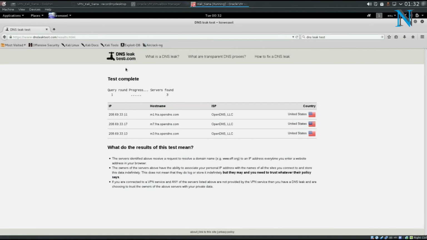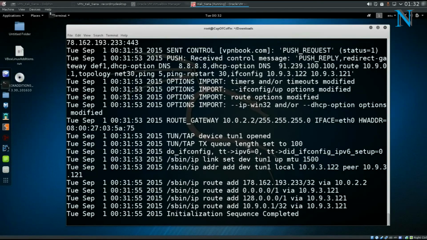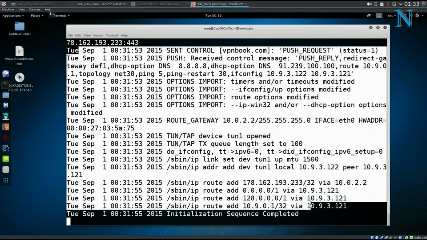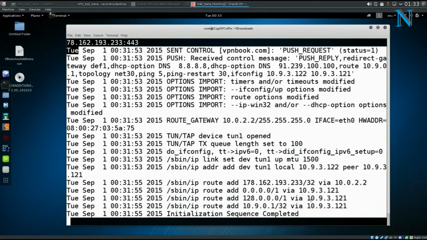You can use both NAT and bridged. If one doesn't work, try the other. This is just for people who are using virtual machines. You can switch in between NAT and bridged for virtual machines, that is. For everybody else, if you're not using a virtual machine, if you're using a real installation, or if you're using a USB, forget about NAT and bridged. This is all you can and need to do.